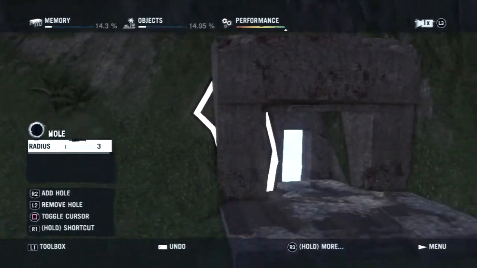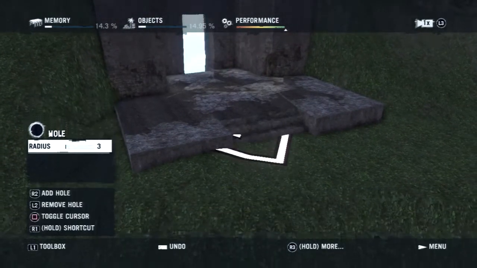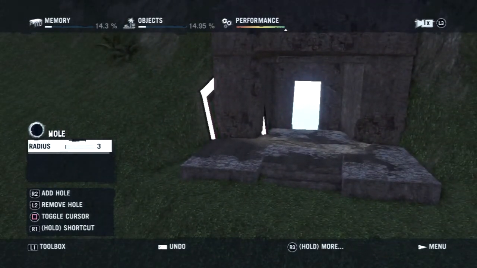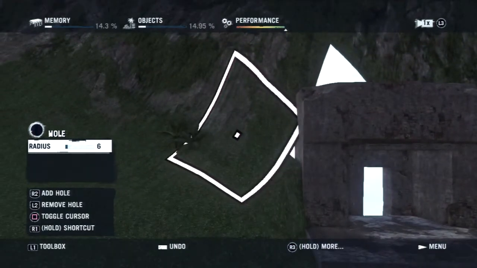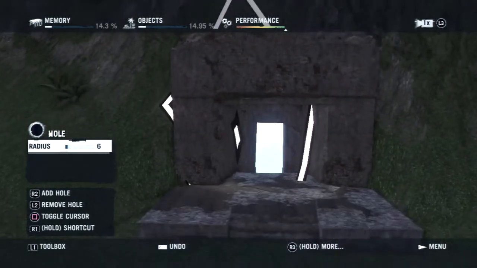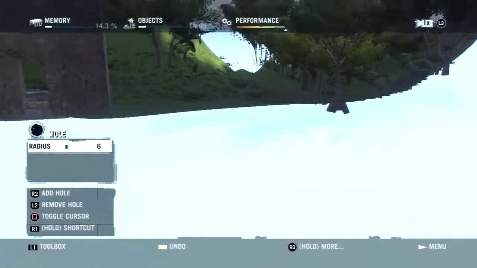I'll just show you what happens in a minute if we make the hole too big. Say if I'd had the brush size too big, oh hold on, let me just tidy that up. Yeah, the brush size is too big. You'll get that ugly gap there, which you've then got to start filling in with rocks and stuff, and then they look odd compared to the surrounding area, so you've got to put more and more rocks in. So make the hole small and just do a little bit at a time.